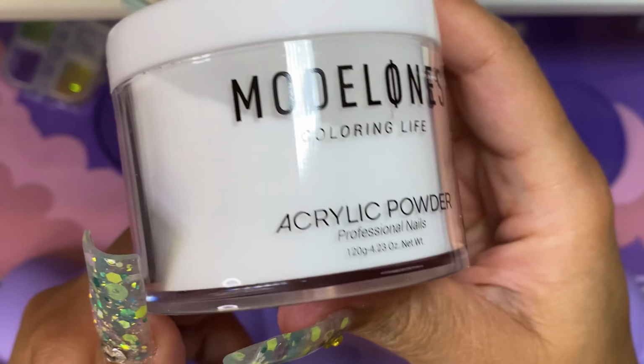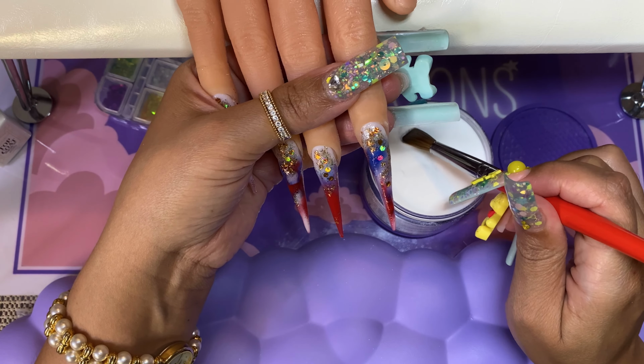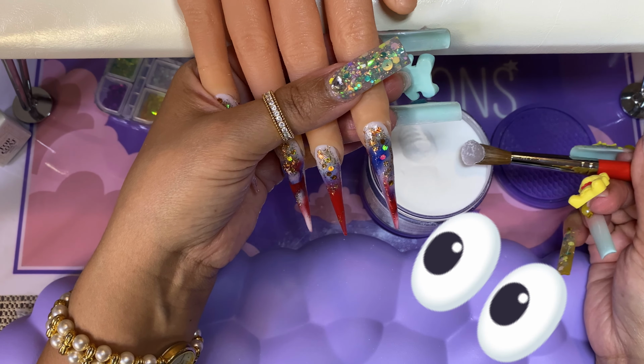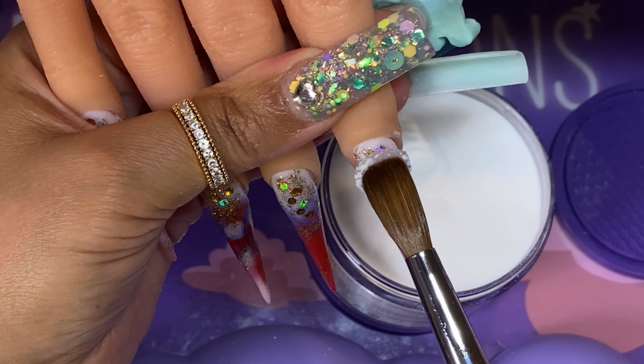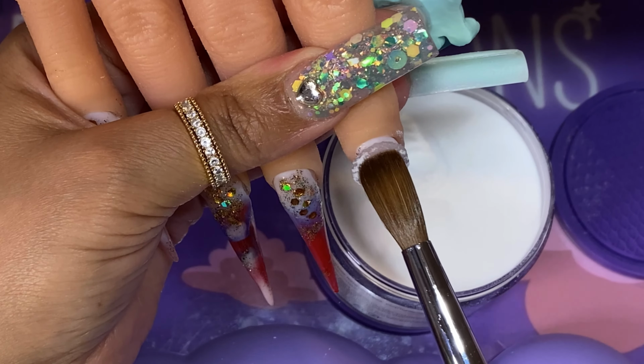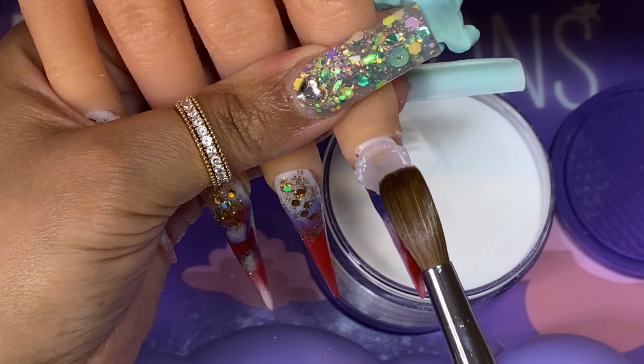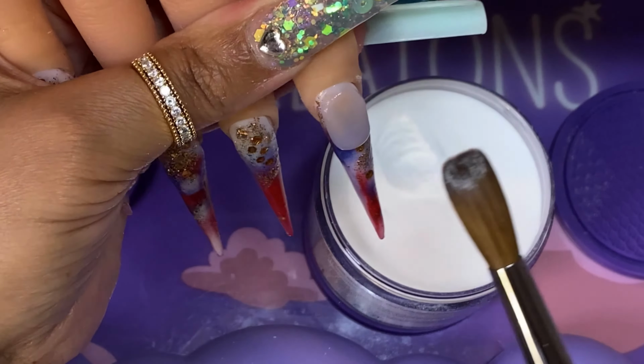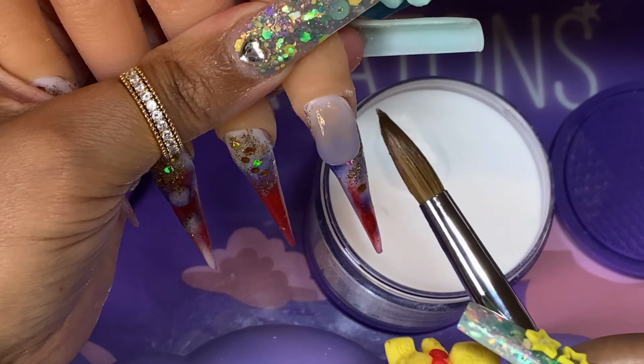Look at these nails. Are y'all not seeing these nails? Okay, y'all, here we go. Watch. This is in slow motion. Watch how this clear acrylic works, y'all. And I already tested it overnight. It does not yellow. It is the GOAT.